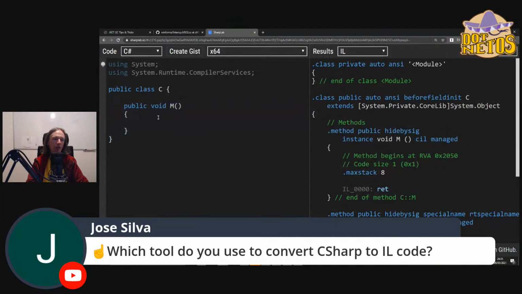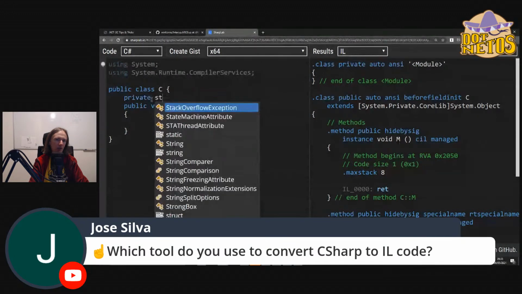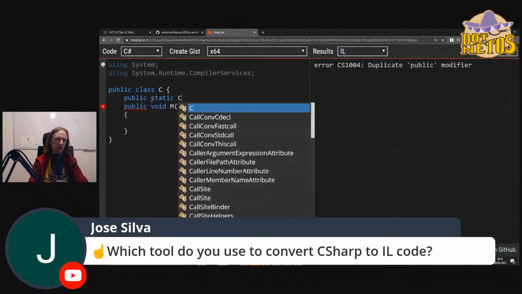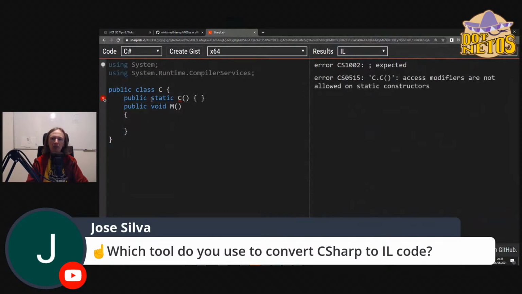For example, there are a lot of checks whether you can compile something or not in a safe manner in a web application like sharplab.io. So sharplab.io is limiting some things, like, as far as I remember, I cannot use a static constructor at all, so I cannot play with static constructors.